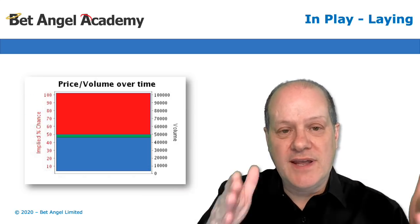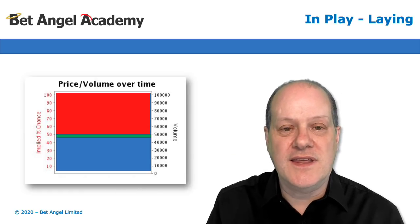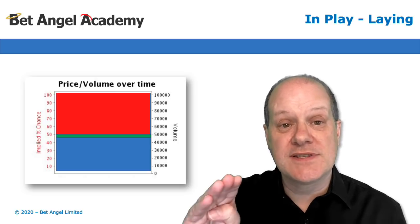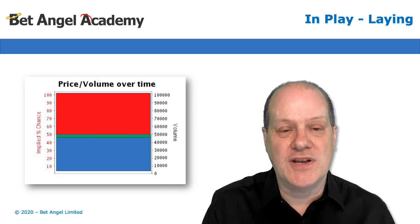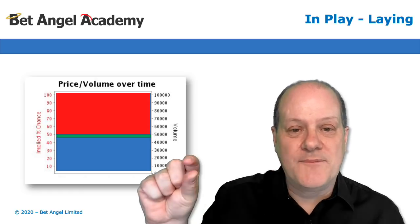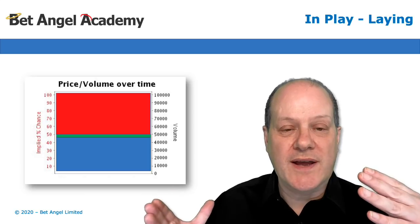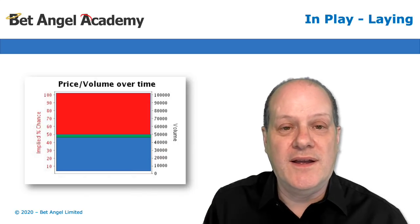So let's turn that bet into a trade. And you can see I've put a green sliver inside the lower half of this particular graph. So we're saying that we're going to lay this particular horse at odds of 2, and we're going to trade out slightly above that in play. What I've done here is I've given us about a 5% margin, effectively, of opportunity. So what you'll see here is that actually that sliver is a tiny part of the potential for this horse to actually go on and profit for us, because that big blue area is what will happen if this horse doesn't win that race, and we're only taking a tiny little cut of that. And as a consequence, that's going to occur quite frequently.